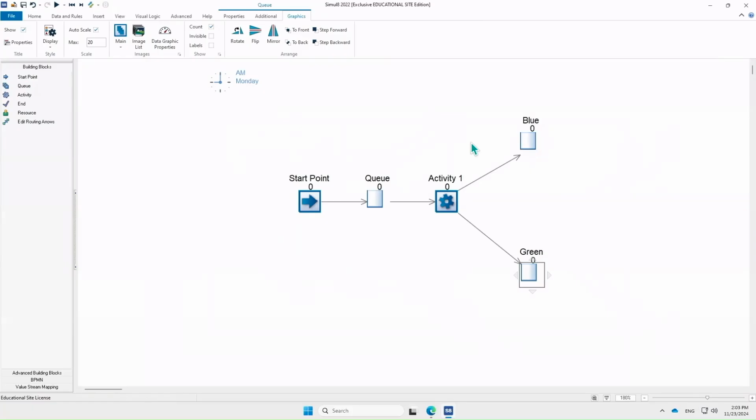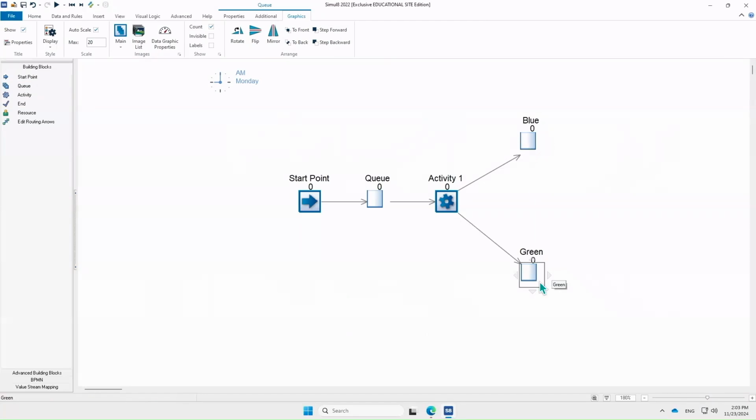Okay, we are going to use this structure in order to create a simple example using labels. We will assign a value to each work item, telling us whether it is blue or green.